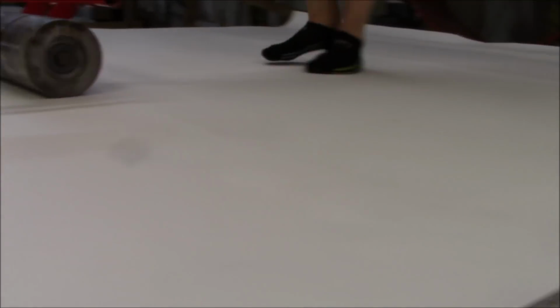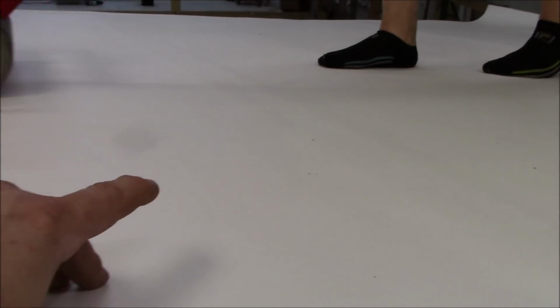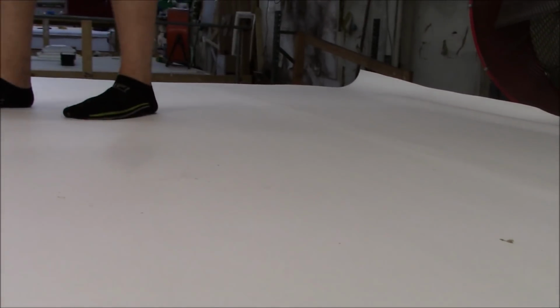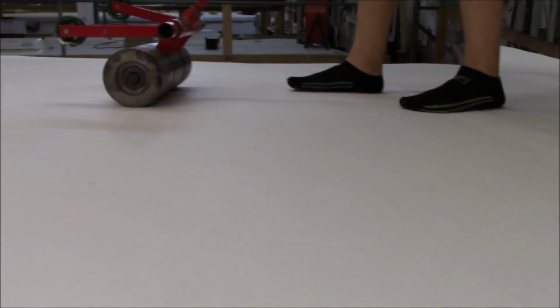So the next step is to get in there and get all the holes for the vents and anything else, and the plumbing and so forth. And once we get all those, you can start seeing that come out now that we're rolling over it. That protective strip there, and also this one back here. And then once we get all those holes cut, curbs go on, we start putting the roof together.